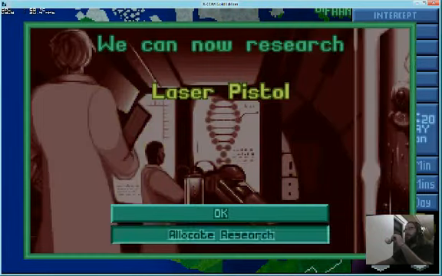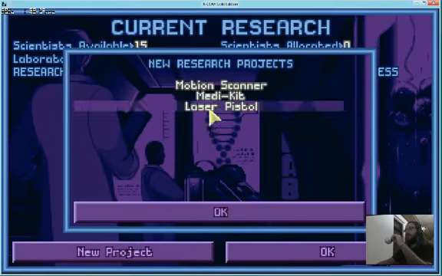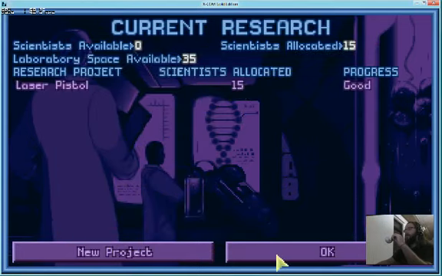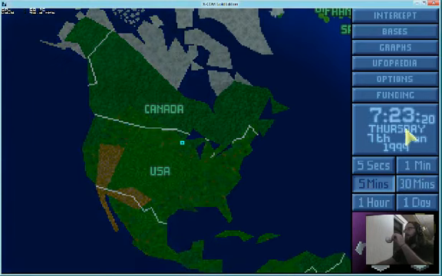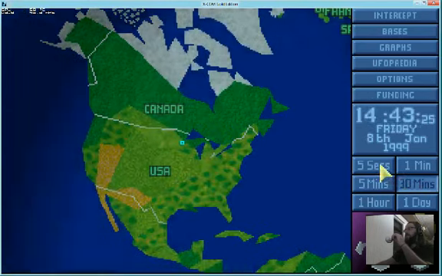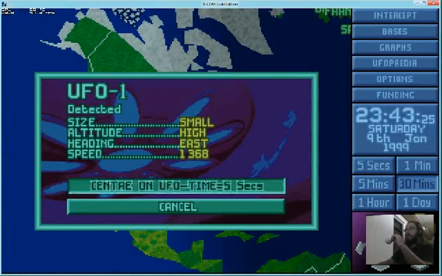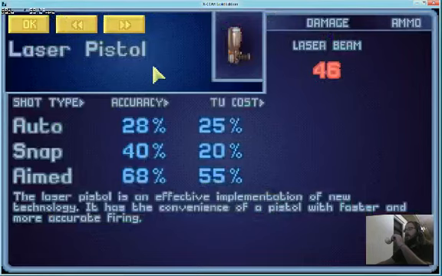And we got our first laser projects already. Once we get this pistol researched. Excellent. So now we have our first small UFO. Oh, and that's going to be fantastic. Good timing.